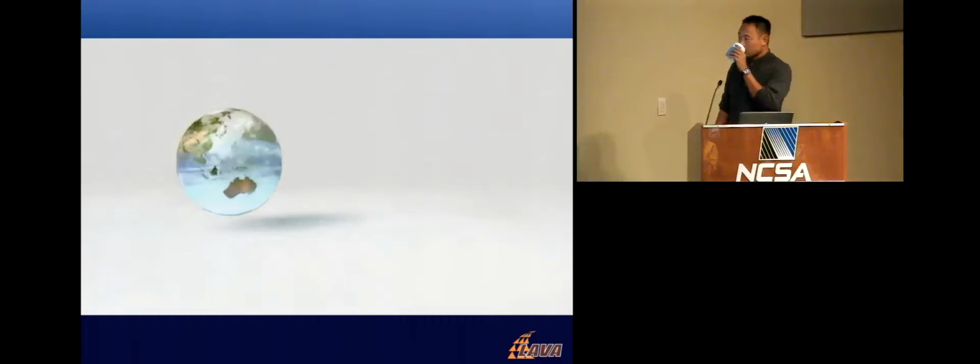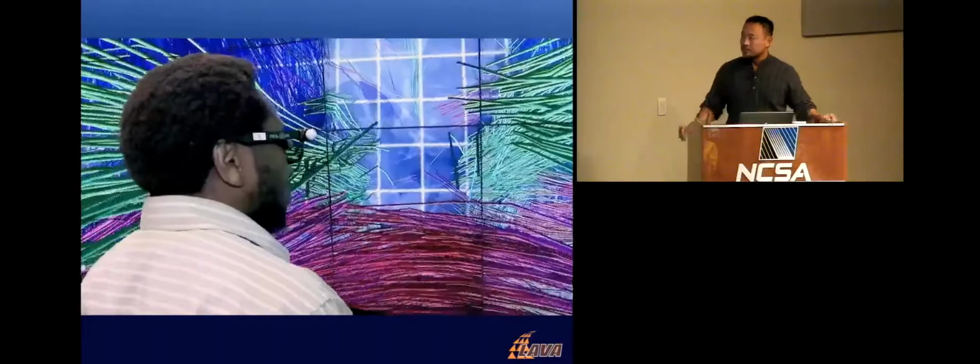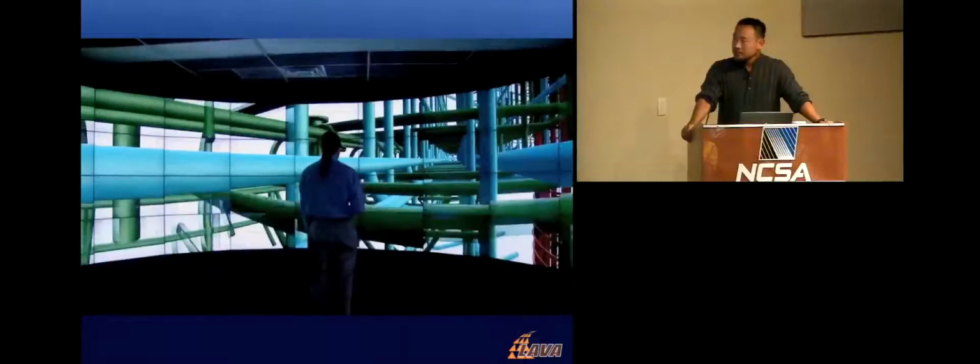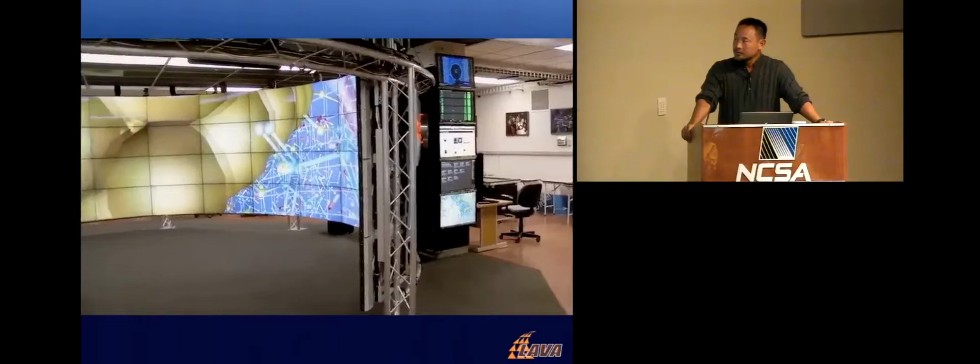Journey into space. Explore bundles of nerve fibers in a human brain. Or fly through a bridge before it's built. This is CAVE2, located at the University of Illinois at Chicago. Eight-foot walls of video screens envelop a viewer in a 3D virtual world. The first CAVE was built in 1992. They've been improving it ever since.